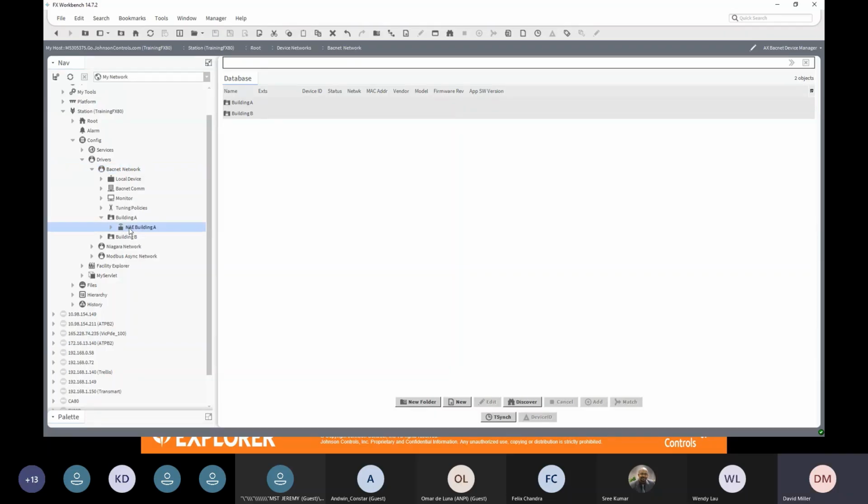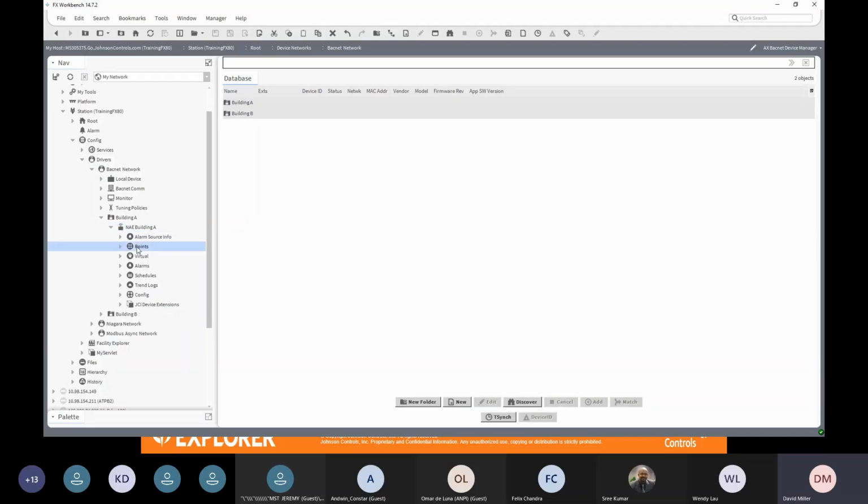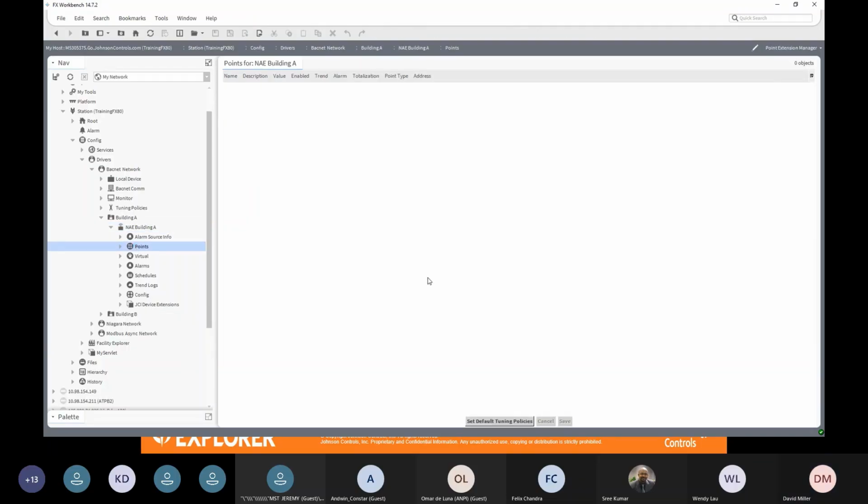So back to Building A, I've mapped in this NAE, and by mapping in this device, I automatically get all of these folders created. So every device has a folder called points. If I double click points, I get the point extension manager view.